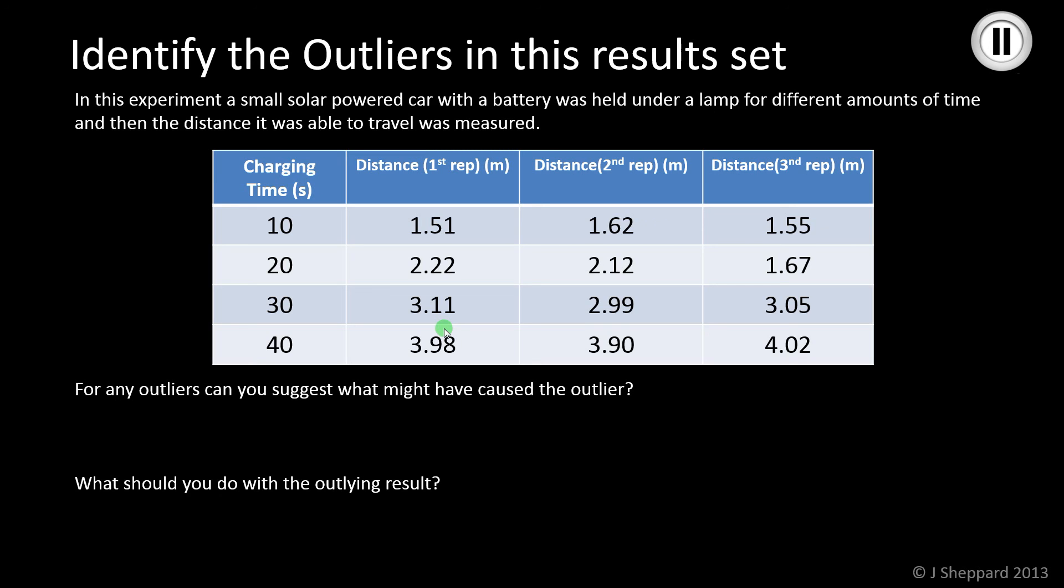Deliberately in here, I've stuck a couple of things to try and trick you. If any of you went for those two, that's the psychological effect we were just talking about. This 2.99, it's pretty close to these other two. It's just over the three-meter boundary, but it's not really far enough away to call an outlier. Similarly, the 4.02 has just gone from the 3.9s into the 4s, and psychologically that's a big thing, but actually, in terms of the spread of the repeats, it's not massive.